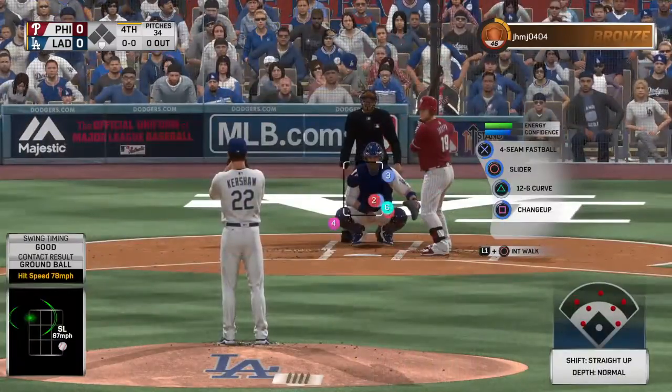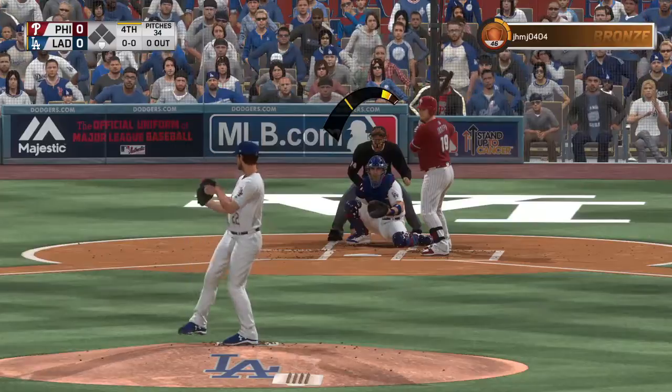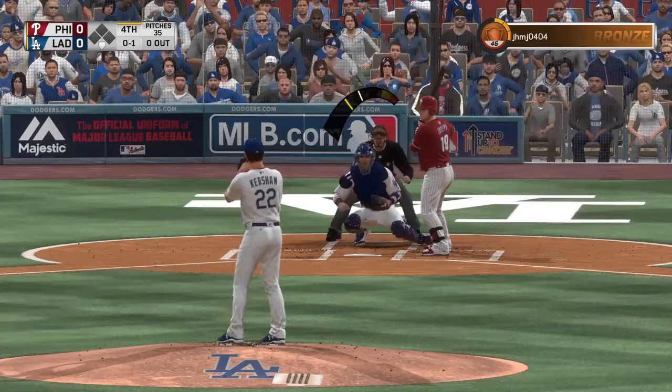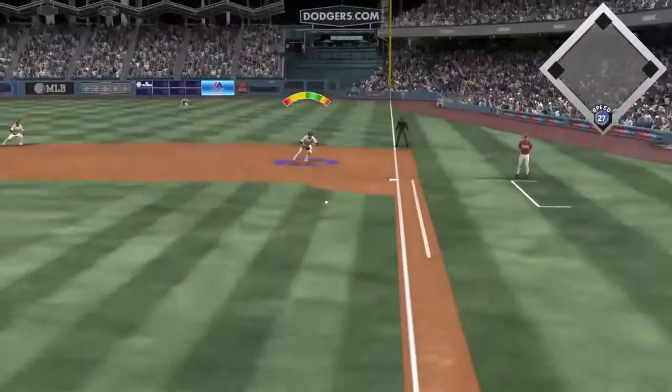Ready for another chance? Tommy Joseph. He'll start things out here in a tie ball game. Went about halfway there, but it's a called strike regardless. Still all zeros in the run column here in the 4th inning. Dan, does this continue, or does somebody score here?